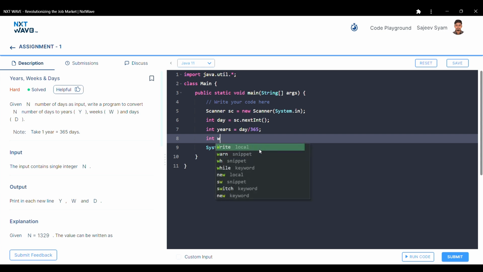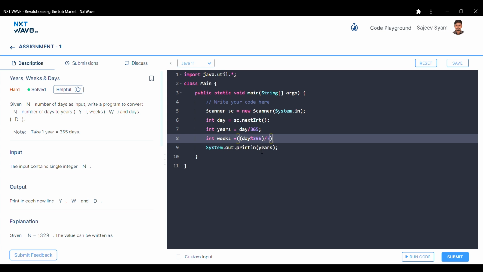Int weeks equals, here we can take a formula like day modulo 365 divided by 7.